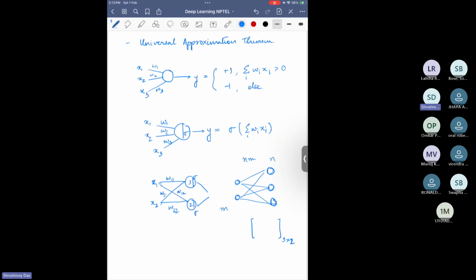So you can write this as W11, W21, W31, and so on. The number of weights is how many connections there are. If you have some other type of connection, it will depend on that. Not 2 to the power n, but a product of these two terms.